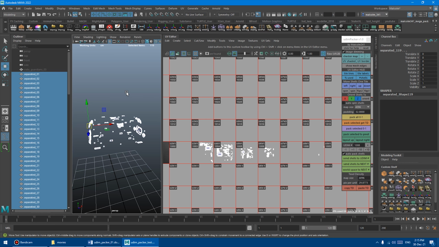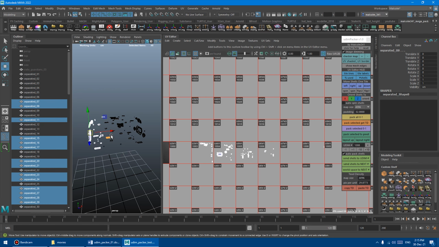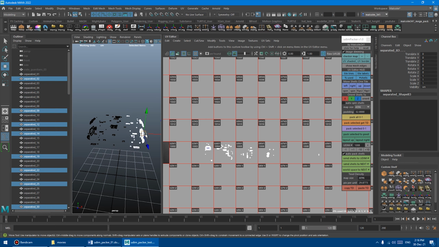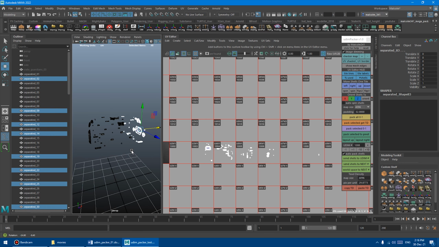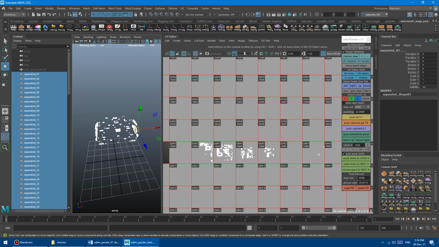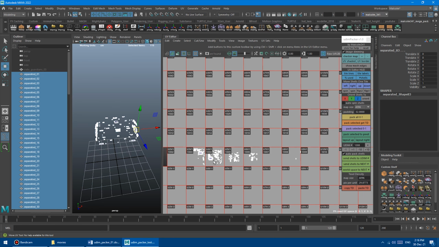Okay, and then finally, Omar said that a really useful workflow for this type of work, because there's hundreds of shells, is often the artist will organize their mesh from left to right. So they'll do like left, whatever side of the character, center, and then right side of the character, or spaceship or whatever prop. And he said it would be super helpful if we could just select all of this stuff and have the tool magically figure out what's on the left, what's in the center, and what is on the right. And so I have that working as well.